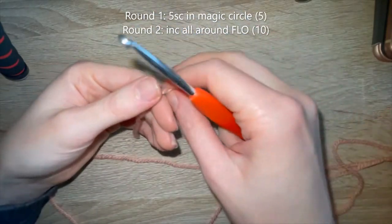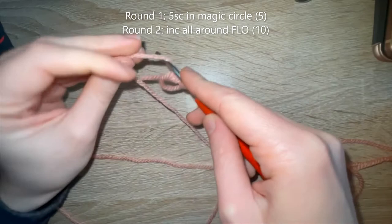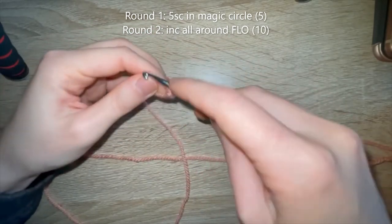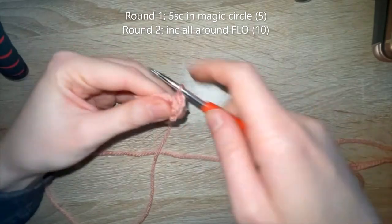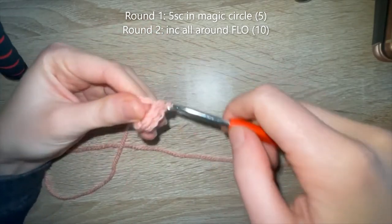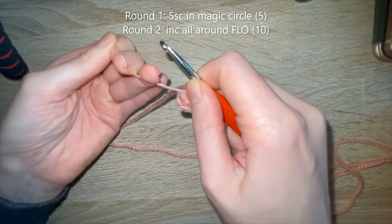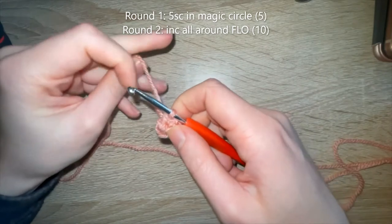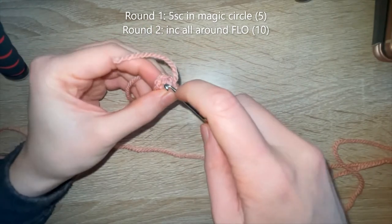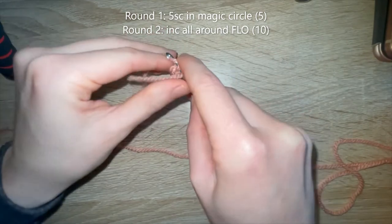We're going to start off with our light pink yarn, and we're going to do 5 single crochets in a magic circle for round 1. So, 1, 2, 3, 4, 5. Then for round 2, we're going to increase in every stitch, but we're going to increase in the front loops only. So just show you me doing one of these.